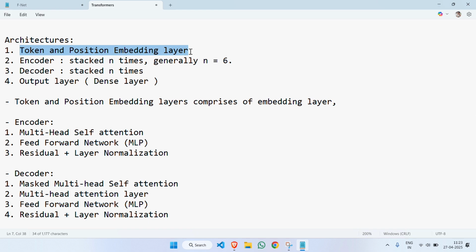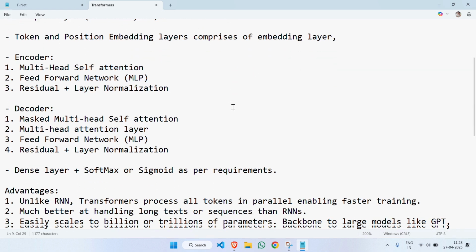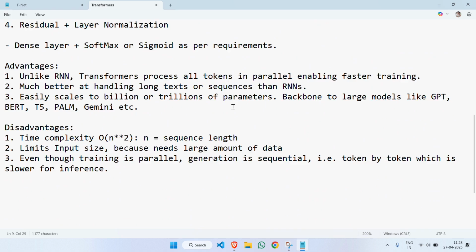Then we have a transformer encoder layer for the encoder, and a transformer decoder layer for the decoder. This will make it simple to implement the transformer for the machine translation work. So let's move to the implementation part.